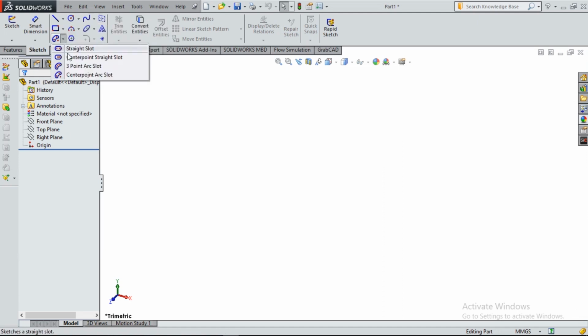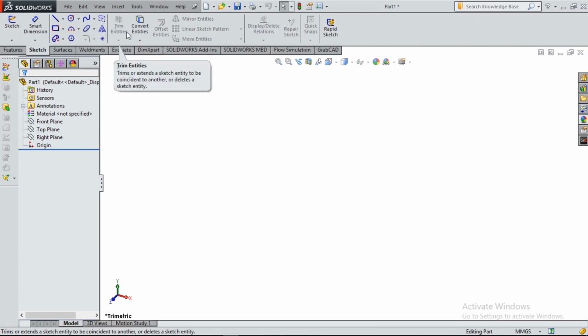There are a whole lot of them, and they can also be modified. These sketch entities can be modified to look better for our design, and it is the 2D sketch tools that help us modify them. The 2D sketch tools are beside them, which are the trim entities, the convert entities, the mirror entities. We'll also look at using them as we go along in our sketches. So just stay on, guys.